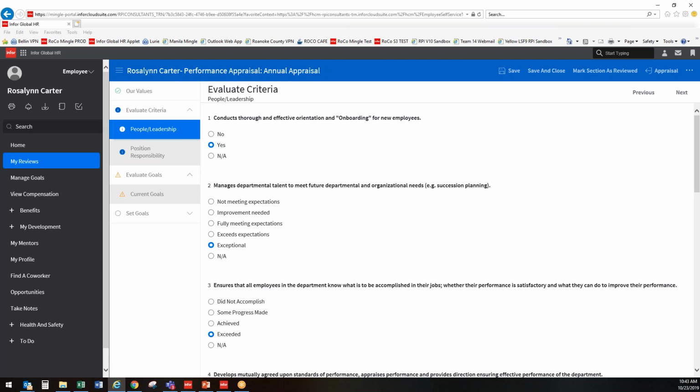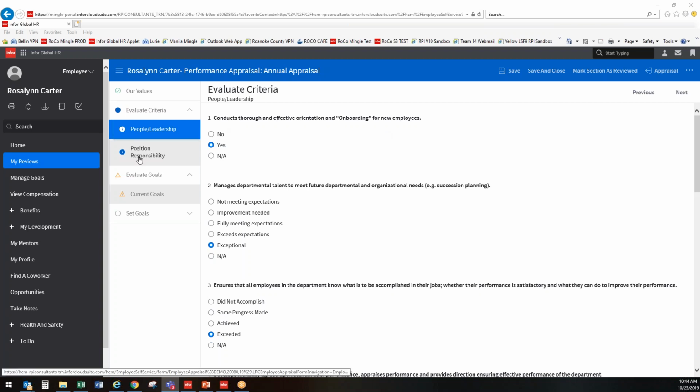So this people leadership, could this be common for all leaders or common for all roles? How do you define this so that you're not defining it per employee? It's by form. So if you don't assign all your employees the same form, they won't all have the same criteria. So if you have a leadership form. Okay, go ahead, I get it. Yeah, so if you have a leadership form, you would have your leadership criteria on your leadership form. If you had a staff form, you would just have your staff criteria on your staff form, and so on. So the user-defined criteria is by form.